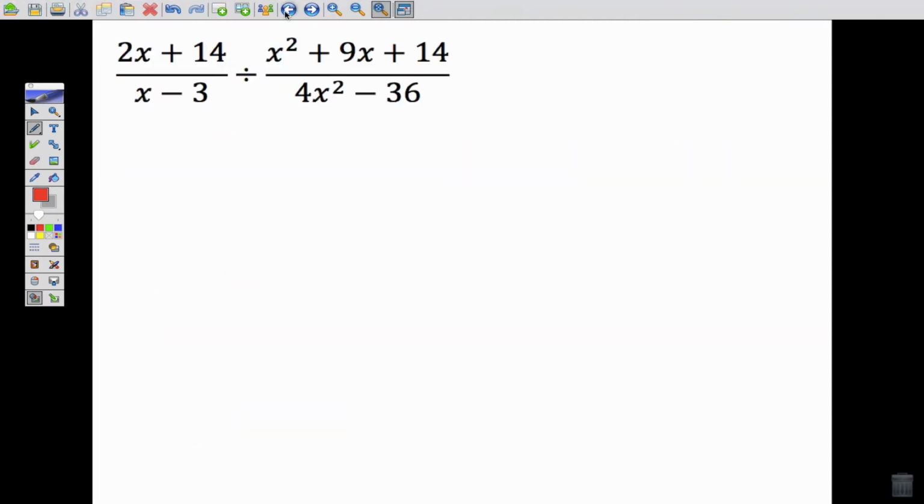So let's talk about dividing fractions when you first learned how to do that. Here's what happened. If you had 1/4 divided by 1/2, we don't often talk about this, but it is possible to divide fractions across the top and across the bottom. 1/4 divided by 1/2. 1 divided by 1 is 1. 4 divided by 2 is 2. So 1/4 divided by 1/2 is 1/2.